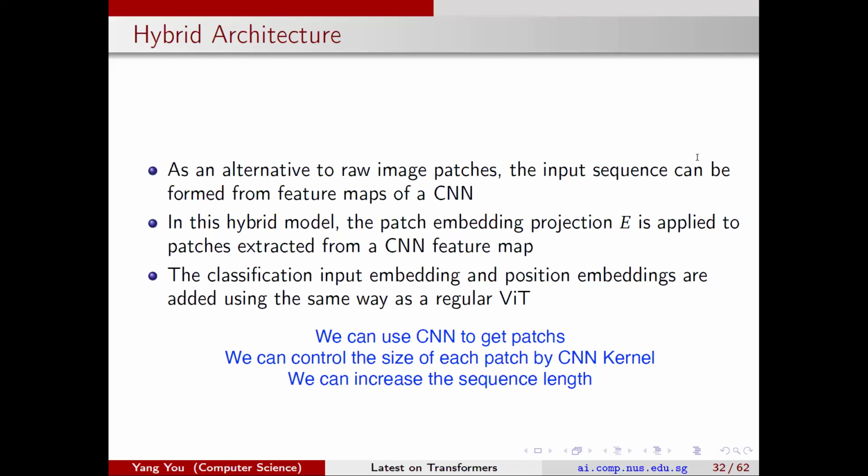You can just use the kernel to scan the image, build some feature maps, and each feature map is a patch, and then send the patches to the transformer. So we can use the CNN feature map to get the patches, and in this way we can control the size of the patch.